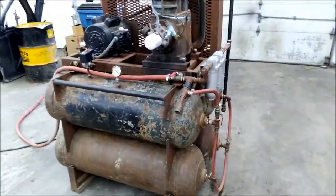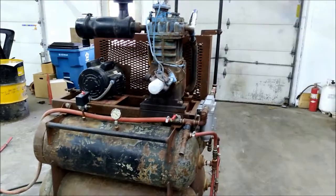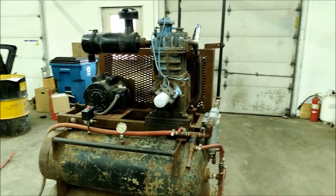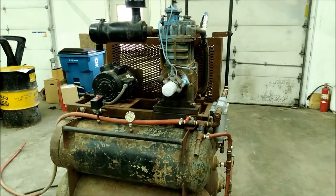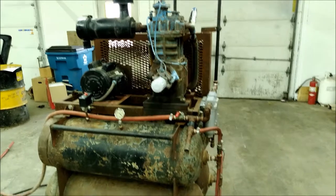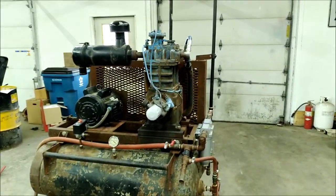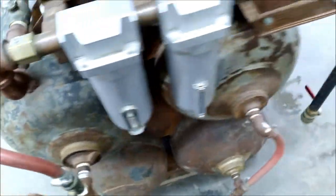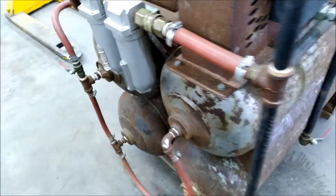Basically what I want to show you is that with a little bit of creativity and a little bit of searching, you can have big air for a little money — and that's what this is. For $770, for what this thing is, the capacity it has, and the ease of mobility if you ever have to move it, I think it was well worth spending the money on it — including the whole drying system. You can close that valve right there so none of your air runs out of your tank.